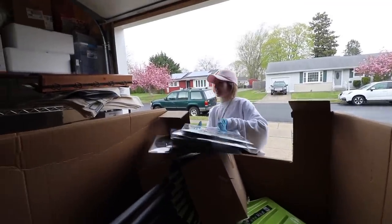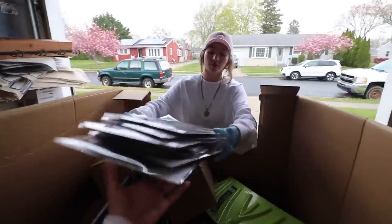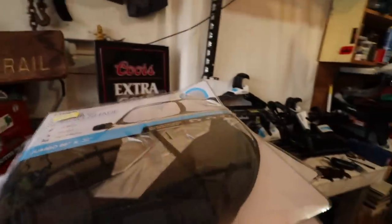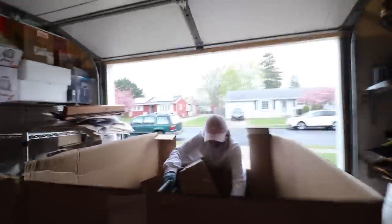People down in 8, 9, 10 sunshades. So yeah, people that live in tropical weather where it's sunny all the time and hot would want those. So those are on pretty decent sale online. I'd say they're $5 at the very lightest each, but probably maybe even more than that. Have to check it out online.